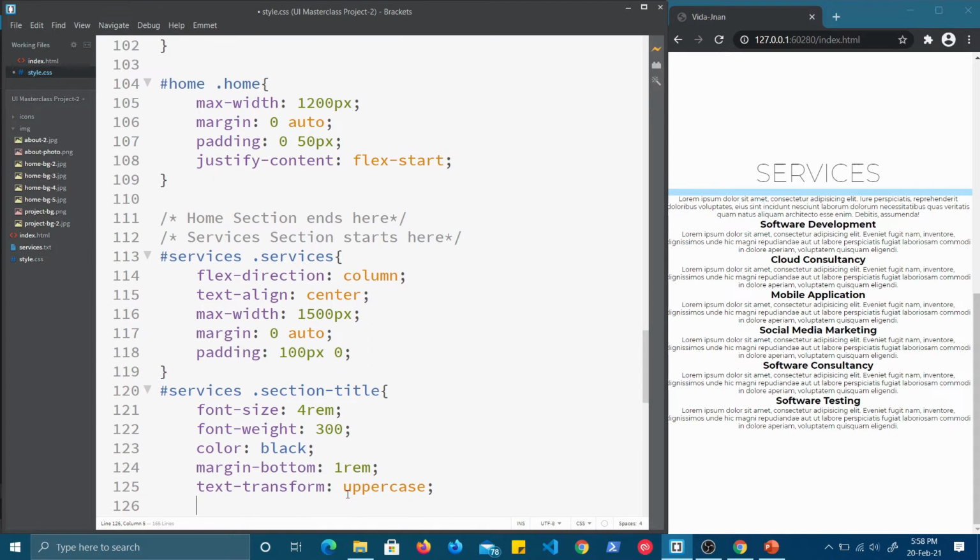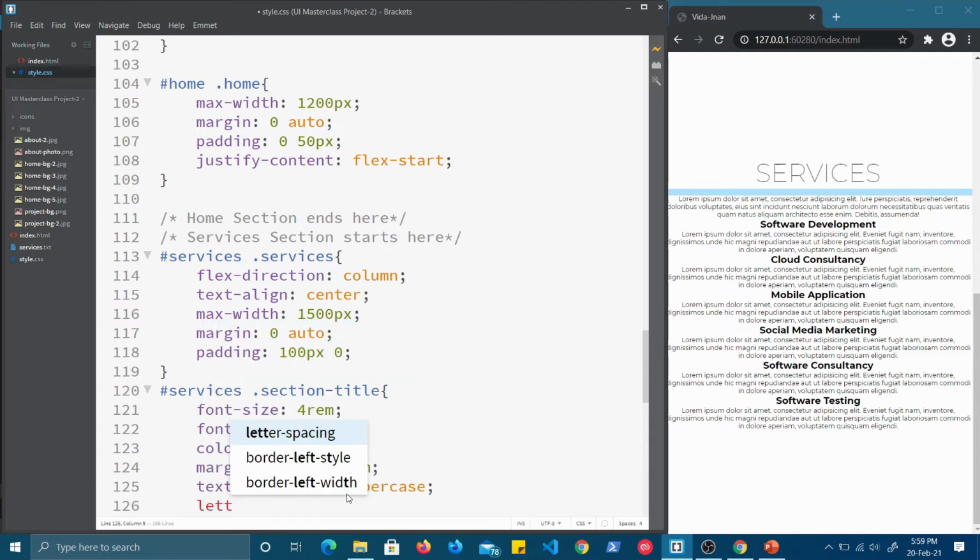As you can see, why have we not given it in capitals in the HTML itself? This is a normal practice: in CSS itself you should change the style. Even if I had given services in capitals in the HTML file, normally the person who is working on HTML and the person who is working on CSS may be different people. It is quite possible. So it is always better to give the text transformation uppercase in the CSS. That is a common practice.